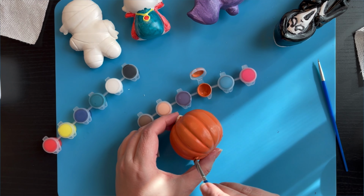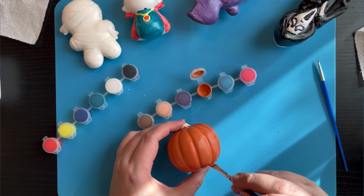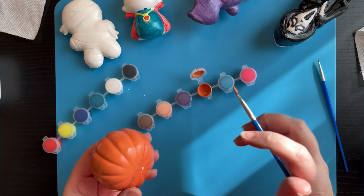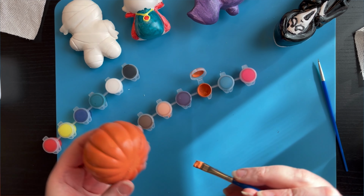But now we're getting our second coat on our pumpkin, and I only ended up doing two coats on the pumpkin because I felt like that looked pretty good. It actually gave pretty good coverage. Oh, missed the spot.